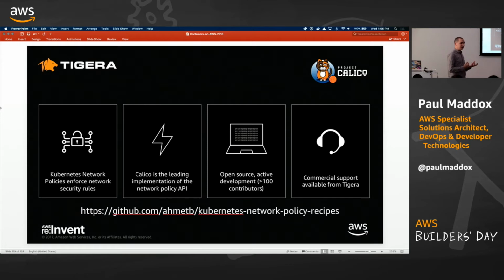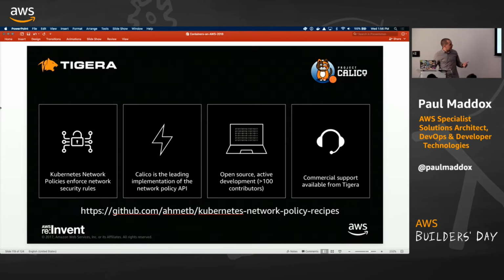What's really nice about this is it's not AWS specific, so it's very, very portable. If you define your application traffic flows and rules in a network policy, you can use that same network policy when you're on-prem or on another cloud provider or whatever. So you're not dealing with AWS specifics here. It's the Kubernetes abstractions that you're working with.